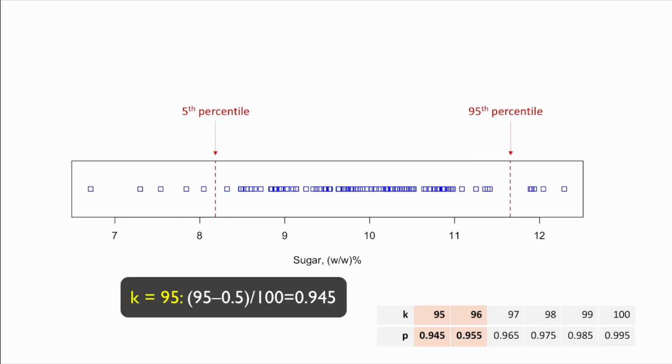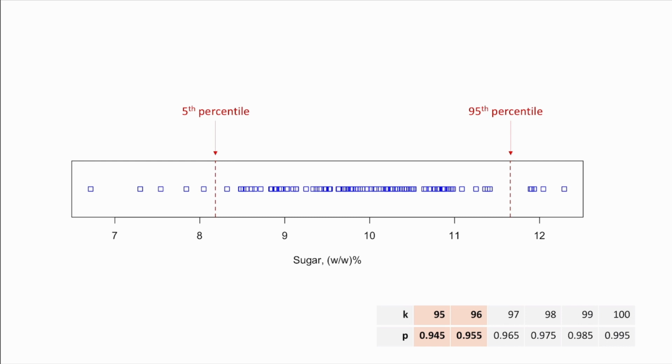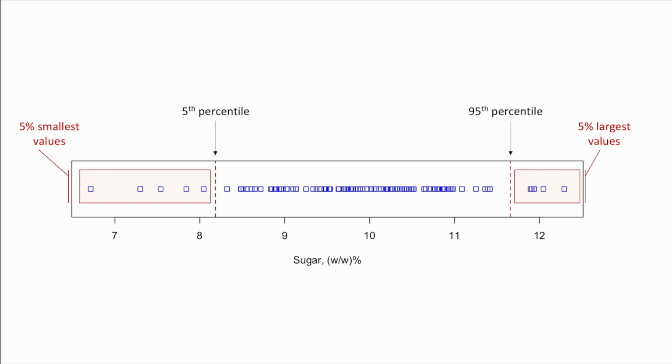Likewise, here you can see, for example, how I get the 95th percentile. So it's 95 minus 0.5, which is 94.5, right? And then divide by 100. That gives you 0.945, exactly what I have here in this table. And then the value with rank 96, right? So it will have a percentile 0.955. So the 95th percentile is exactly in the middle. And indeed, we have 5 values which are larger than the 95th percentile. So this expression, this way of computing sample quantiles works well, especially for the large sample size. Okay. And then we have, you see, 5% of smallest values here and 5% of largest values here.